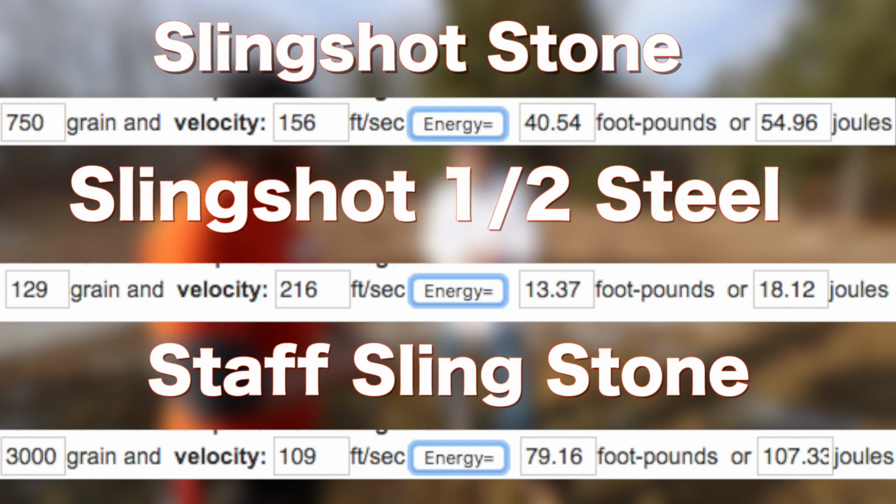One more thing, I went online and found a foot-pound calculator, and if you look at the top, I added in all of our calculations of our speed and the weight of our ammo, my slingshot stone, then the steel ammo from my slingshot, and then at the bottom, Jason's stone, 3,000 grains with 109 feet per second, giving him foot-pounds of 79, pretty much double what I had with my slingshot.